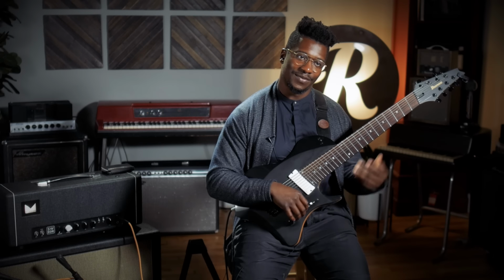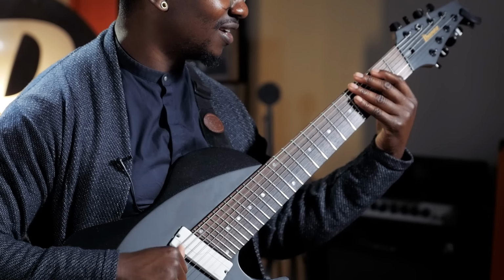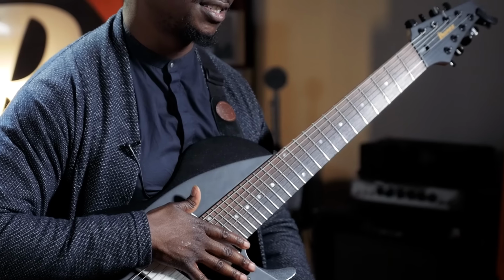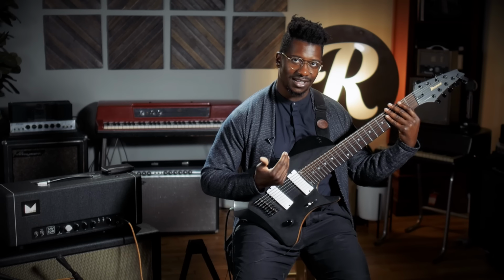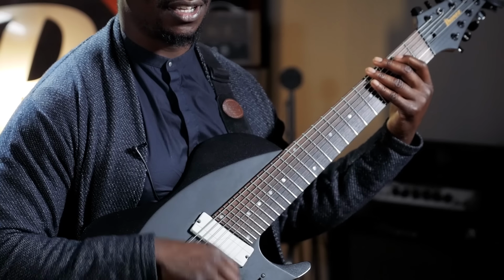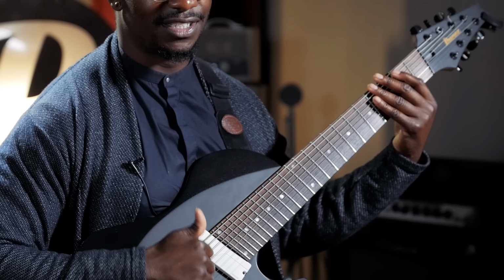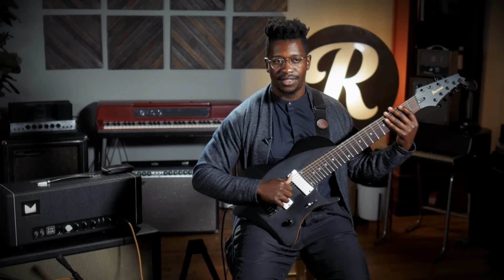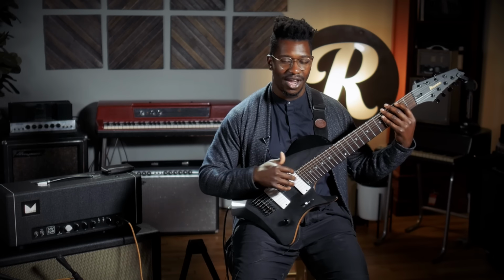I would go in that order, you know. You can even mute it. That really illuminates how hard and consistently you're striking, and you don't have to worry about fretting, you know what I mean? Because you already know how to play with your left hand. Sometimes it's easier to develop the technique if you just pick a string and mute it, because it's so percussive that you are primarily concerned with percussive elements, like how hard you're hitting, how consistent it sounds. And then from there you can add.